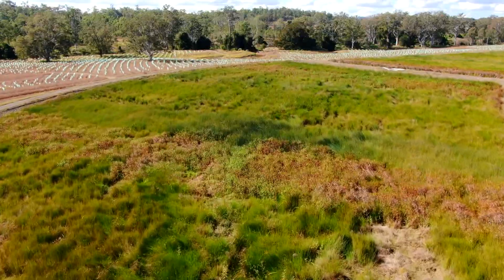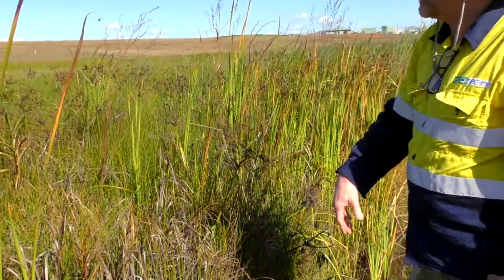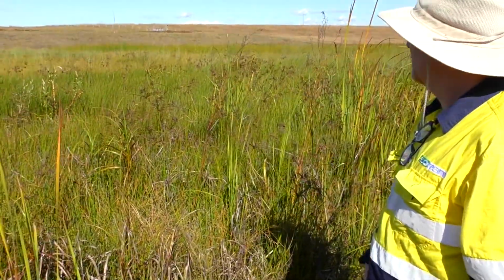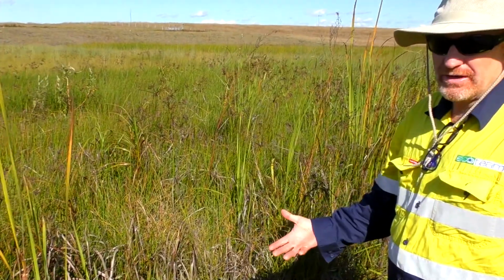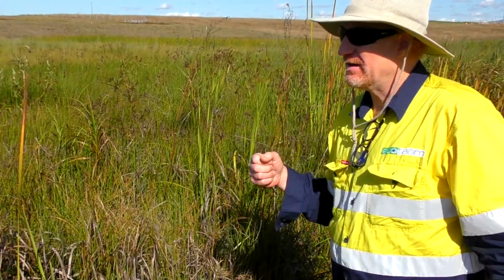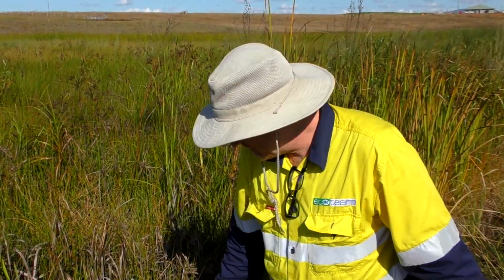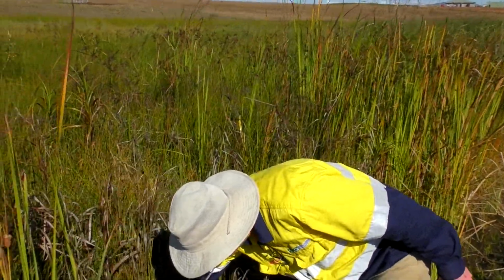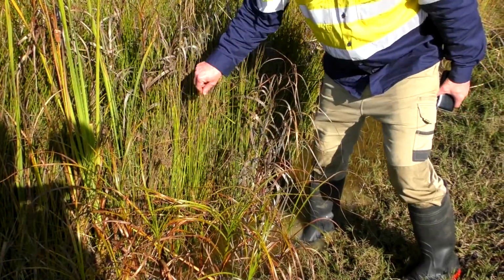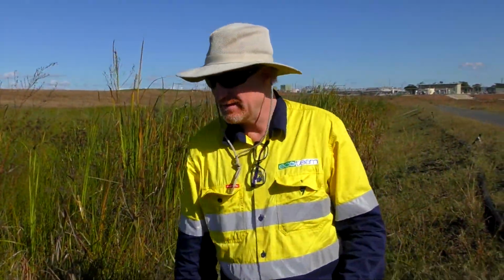Juncus was a plant that we grew by seed, and you can see it's actually the predominant plant in this band. So what happened is that the plants that were originally in this band didn't go very well for one reason or another, but the juncus filled in all the gaps. In fact, in this one, you can see the very high surface area of those stems. So I reckon that will be a brilliant constructed wetland species.